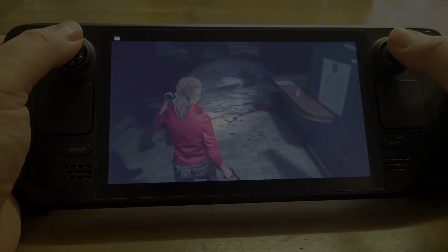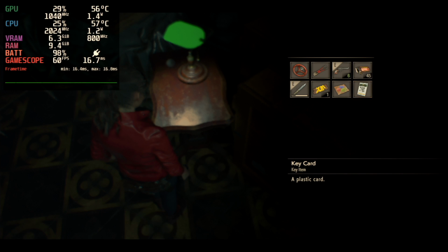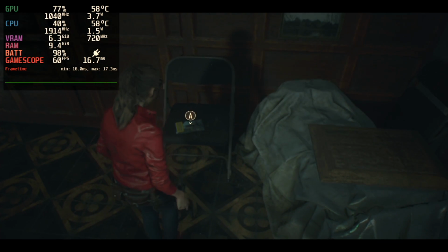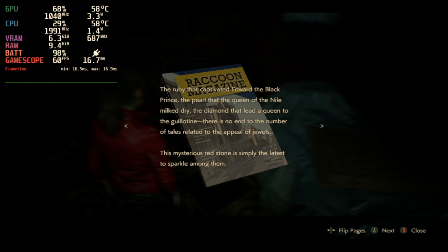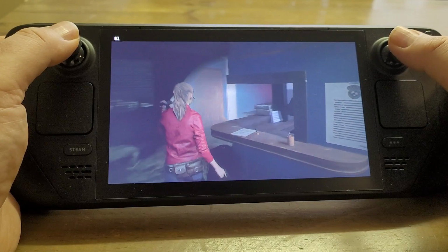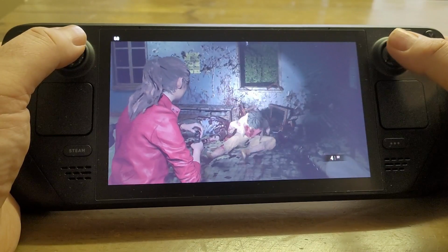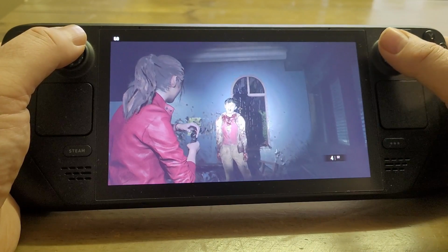And how does it feel? Is it a good game to play on your Steam Deck? I've got to say, if you've never played Resident Evil 2 Remake, you're in for a real treat. If you played the original Resident Evil 2 back in the day, this will give you so many vibes as you're going around these familiar places that you kind of remember but don't remember, but look beautiful.